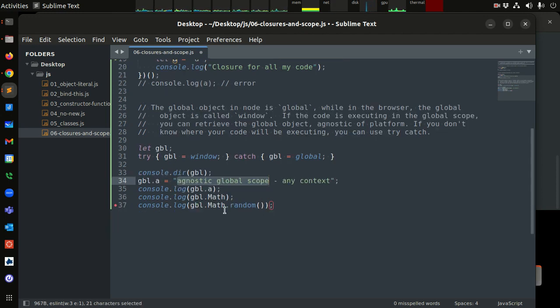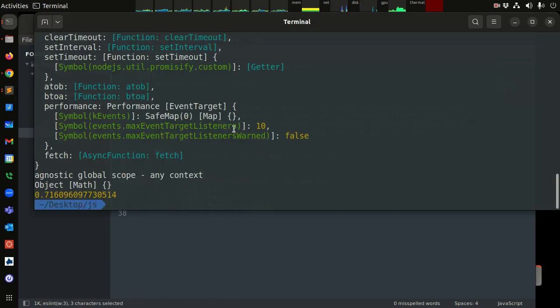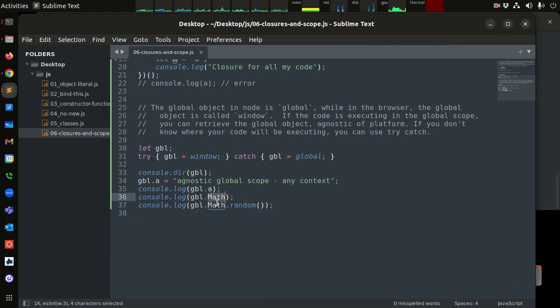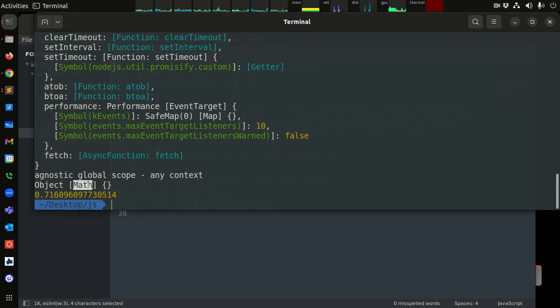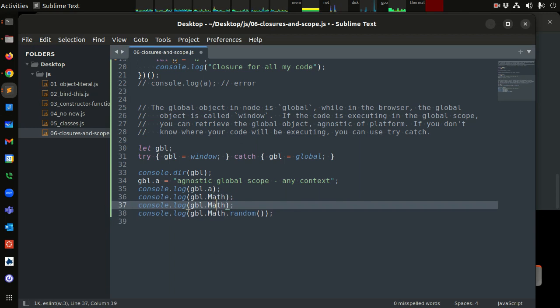And we can run global.a, and we should get a value. Right? Agnostic global scope. We also see that the Math object is there. So that's on every global instance. And you can reference anything that's on the global object by itself.